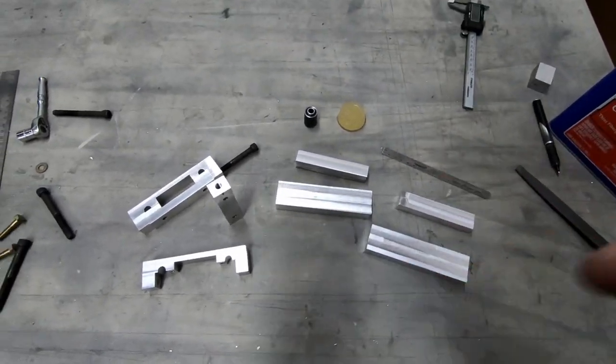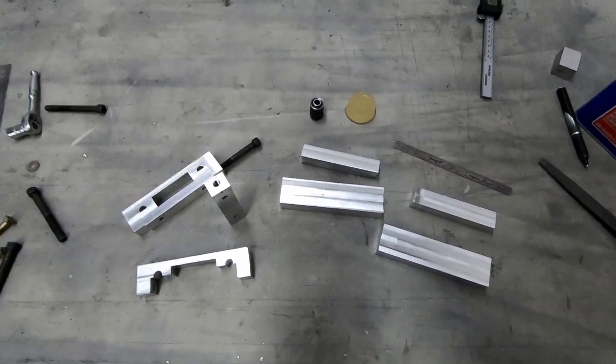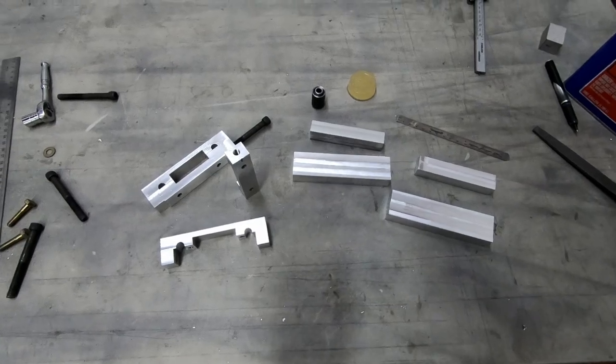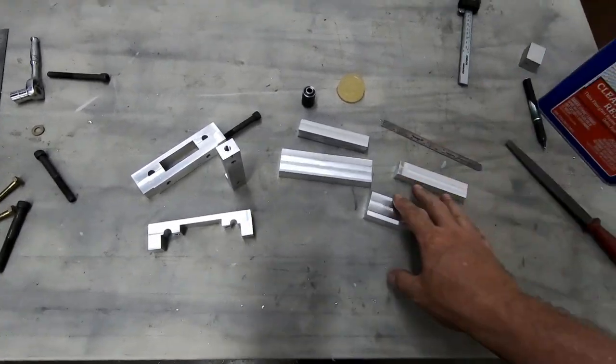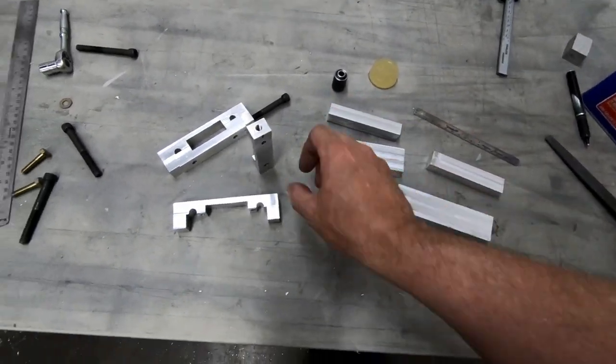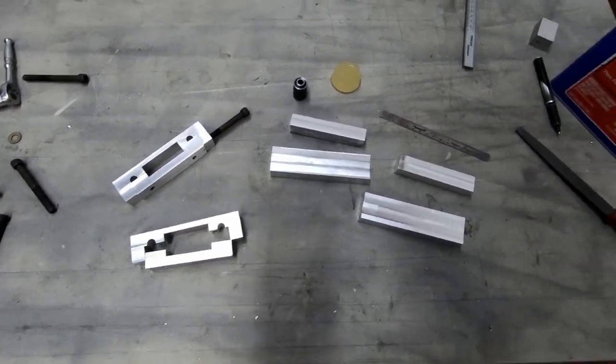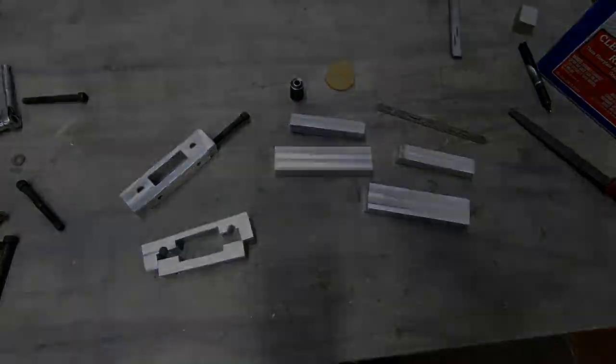Got to figure out what to do with the rest of that can though, because I've got a quart of this stuff, and boy, I can make a lot of these bushings with a quart of that material. But anyway, let me go back to the mill. I'm going to go ahead and start milling these out, see if I can get these fit together just like these, and we'll see how long it takes here for me to get these fixed.